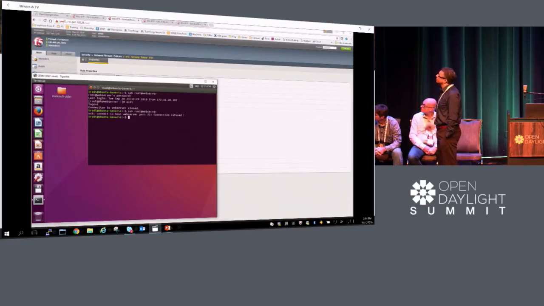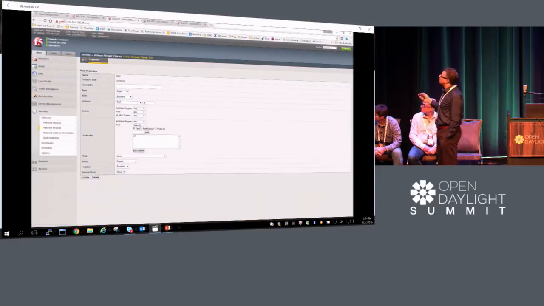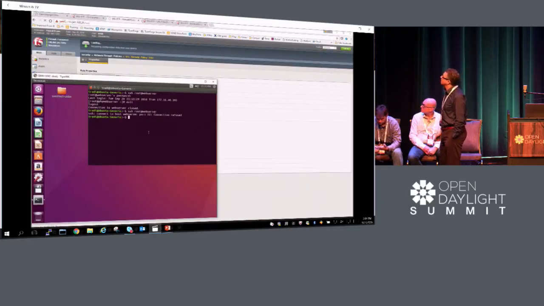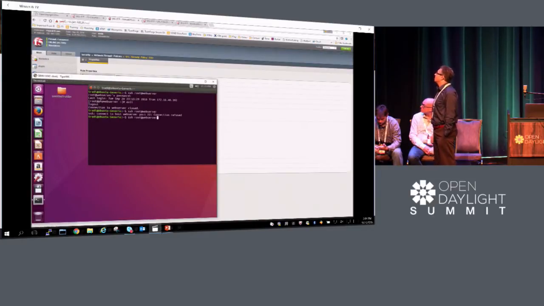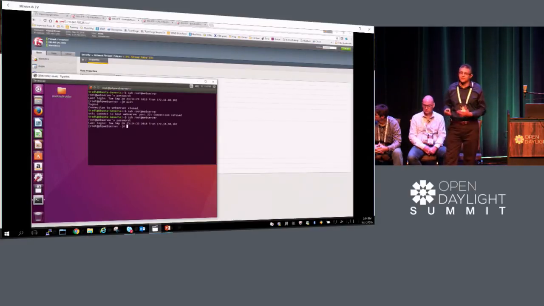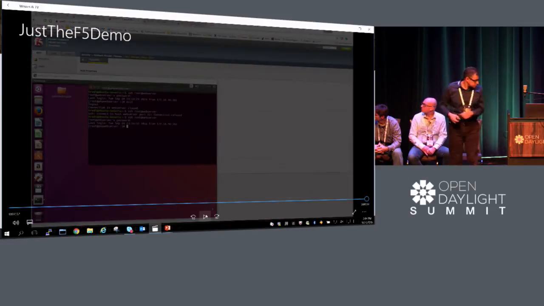Traffic is denied, or refused, if you will. And if I go back to the F5 firewall and do an accept, then I rerun that scenario, and it allows it through. So you can see dynamic enabling of different services of quality for users based on their classification.